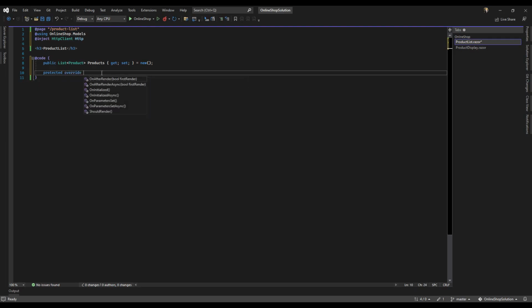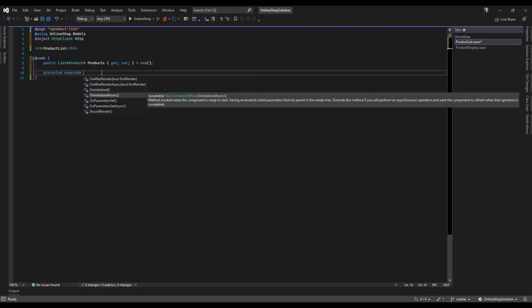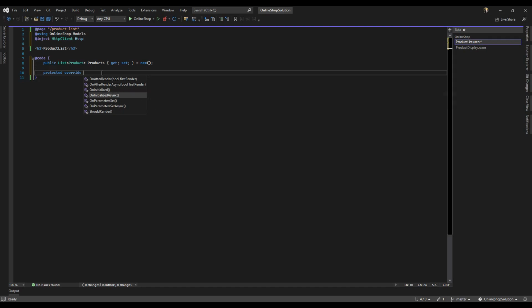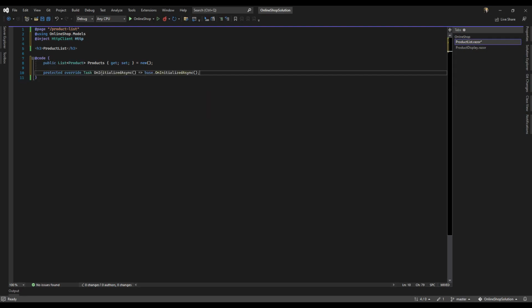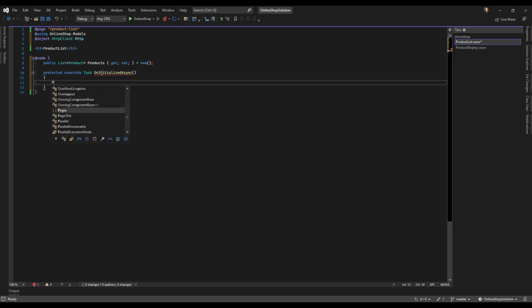Protected override, and you will see a lot of methods to override here. In this case, because we load the list of products at the beginning, I will choose OnInitializedAsync. Products equals Http.